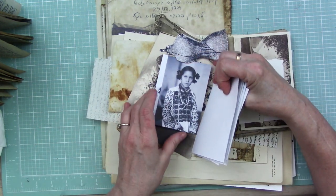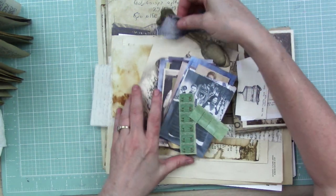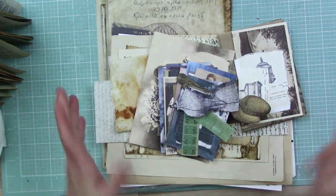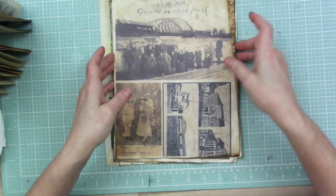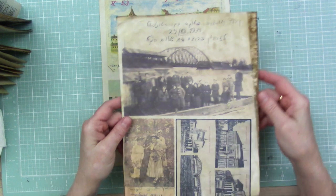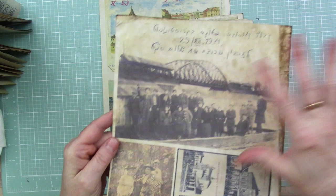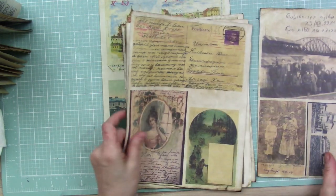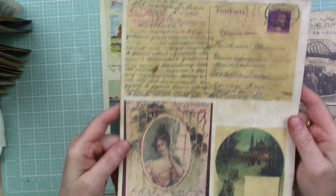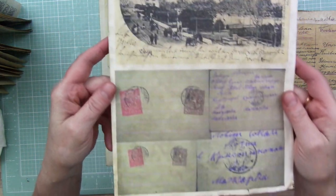These, which I just printed out on regular paper, and then he has this collection of postcard images. And I printed some of those out on some coffee dyed paper. Oh my gosh. It just looks fabulous because they're already kind of aged looking. And then printing it out on the coffee stained paper just made it even more awesome. It makes it kind of splotchy and it looks like it's stained. And I love that.